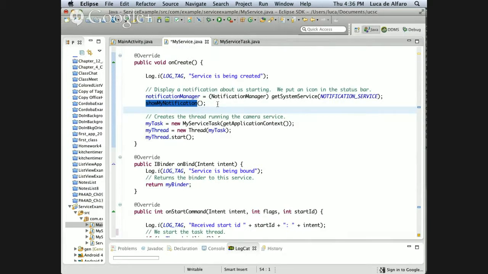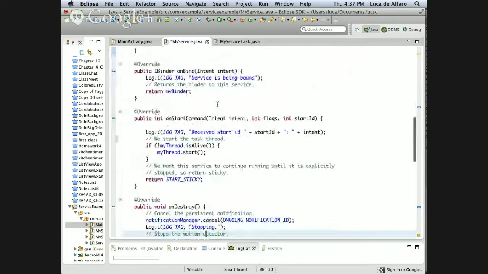Of course, if your activity is on top, this notification is not needed. But the idea of a started service is that your activity may not be running anymore while the service is still running. So people need a way to be notified that you're using the CPU, and to start your activity quickly again so that they can control what's happening.